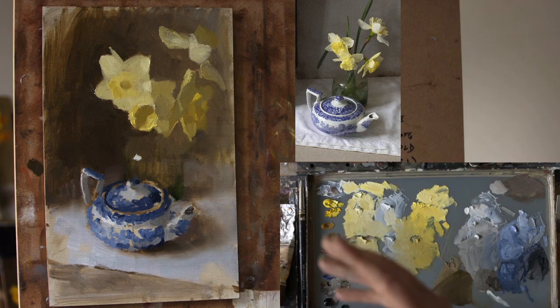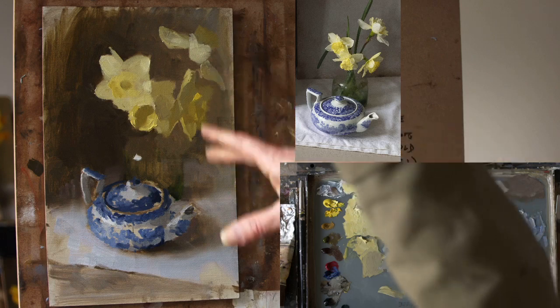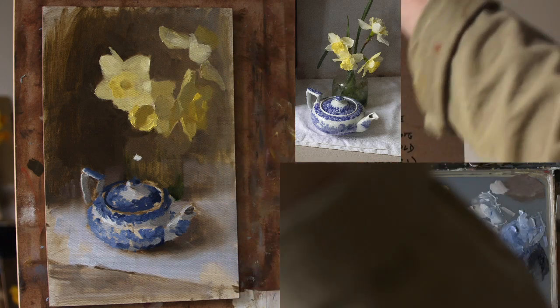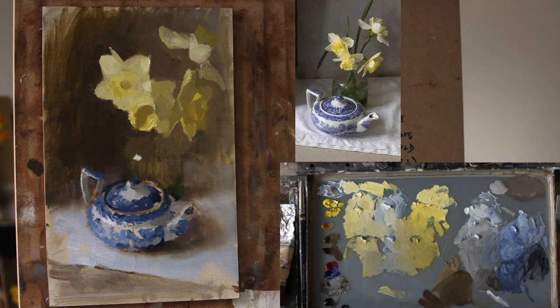But I suppose if I wanted you to take one thing from this, I'm being so careful about the colour, and I'm painting very simple shapes. You know, I'm not painting any detail. I'm trying to make sure that the whole thing is going to work before I go in and start trying to refine anything and paint any detail. I'm kind of thinking that I might want to put some leaves, some stems in soon. The teapot is far enough through for me to see it at least, where it's sitting.